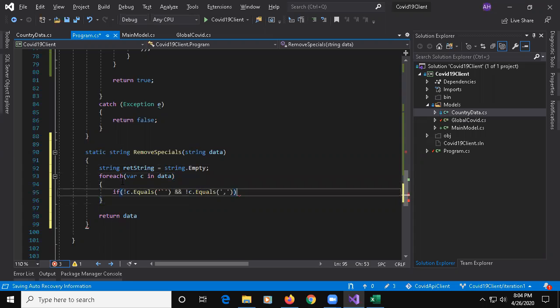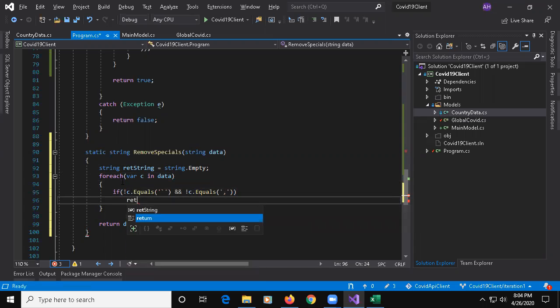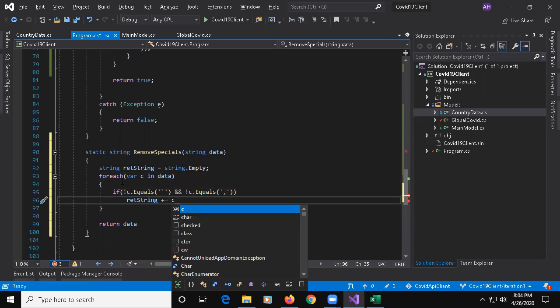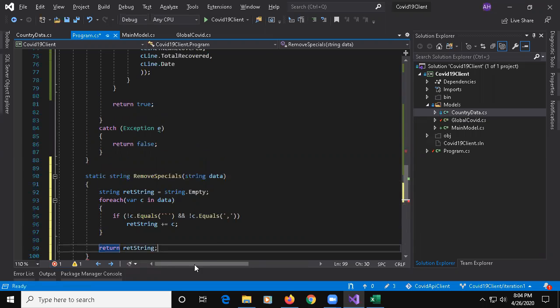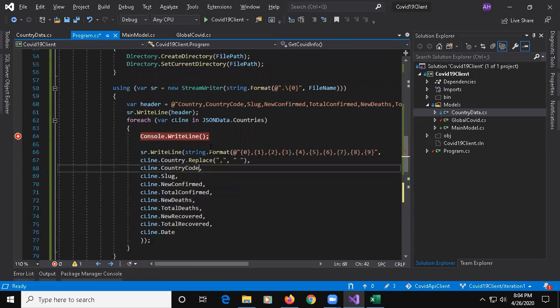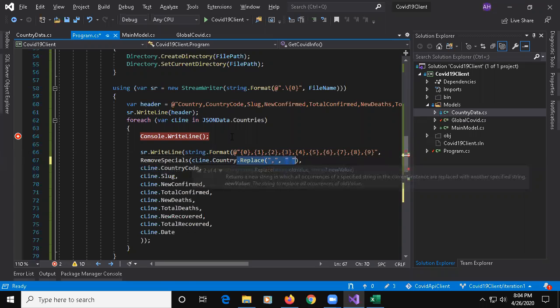And on this line here, I can say retString plus equals c. And down here, I can say return retString. And then up here, instead of us doing this country, I can say RemoveSpecials and get rid of the cline country there.